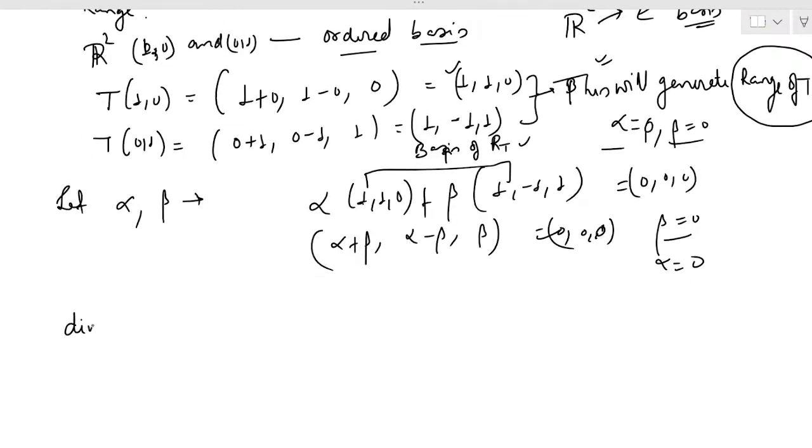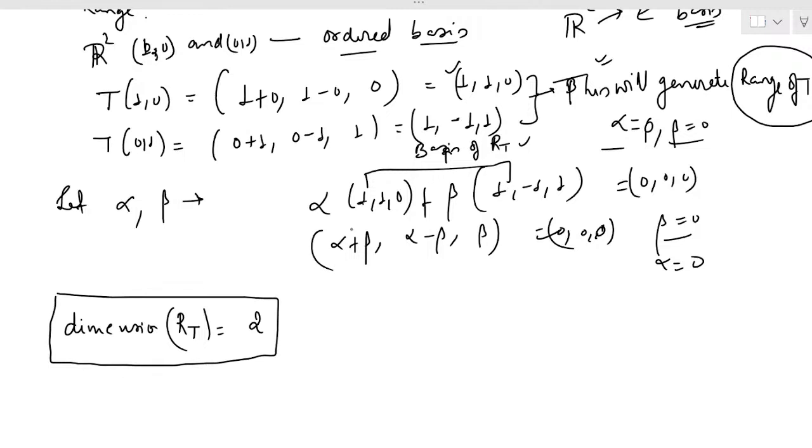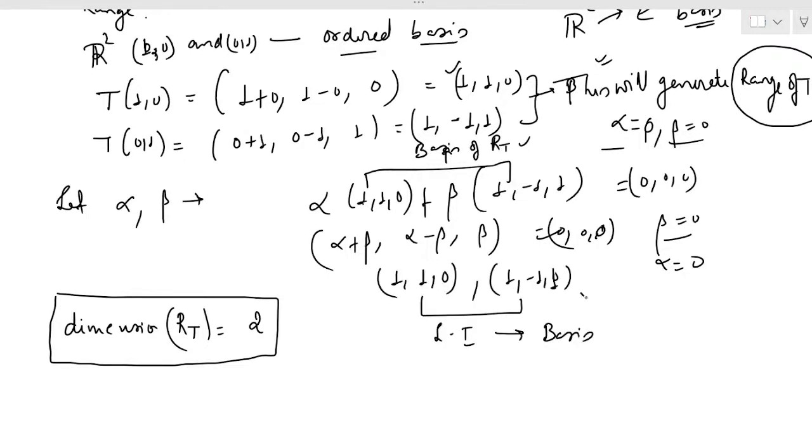Now, what do you think the dimension of the range set would be? Clearly, the range contains the basis. How many elements are there? 2. So the dimension of the range set would be 2. People get confused. They think this is a 3-dimensional thing, so probably the range would be 3. No. Remember, dimension is the number of independent coordinates. There are 2 elements in the basis, so the dimension of the range space would be 2. Is that clear or not clear?